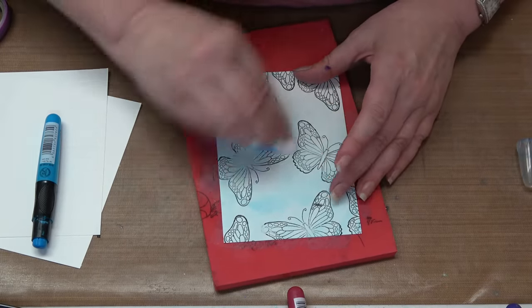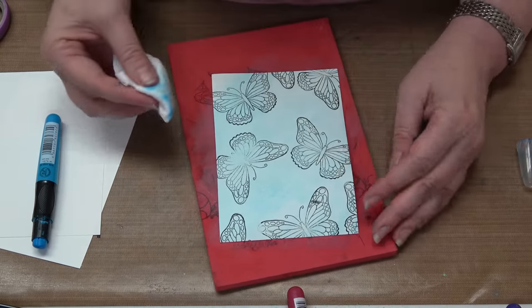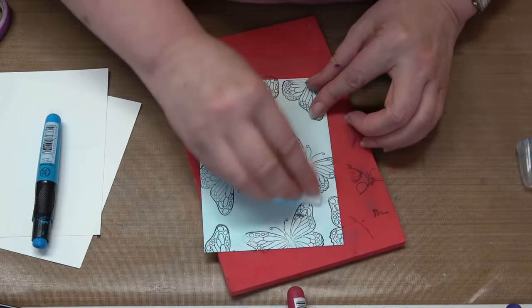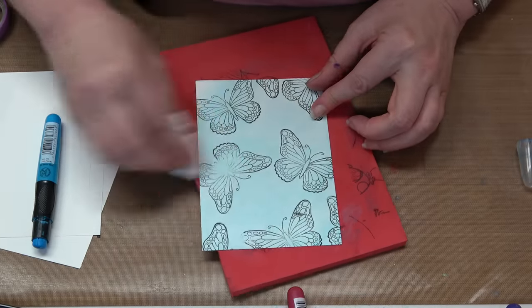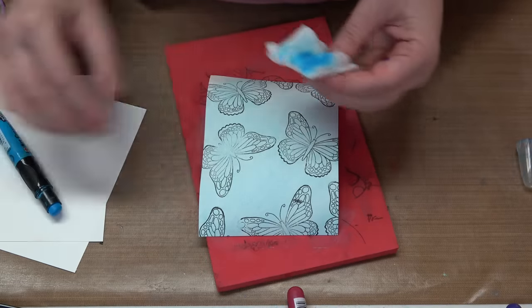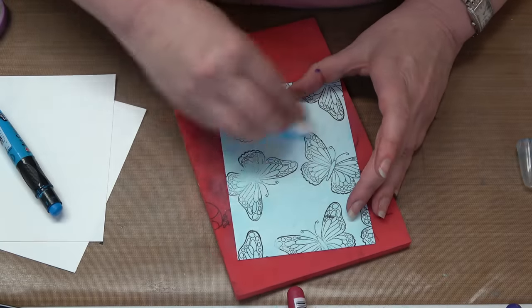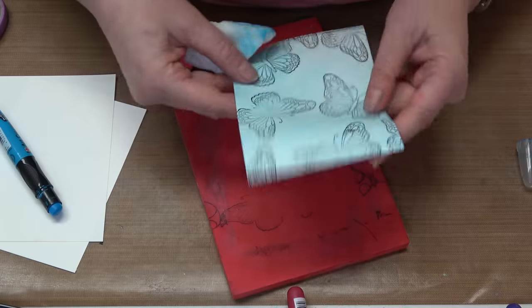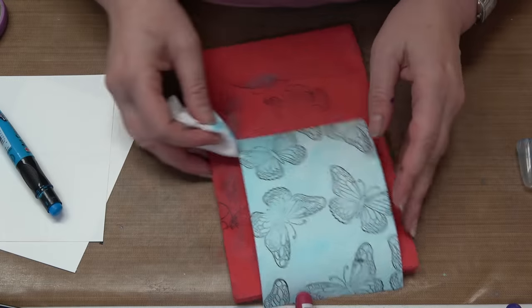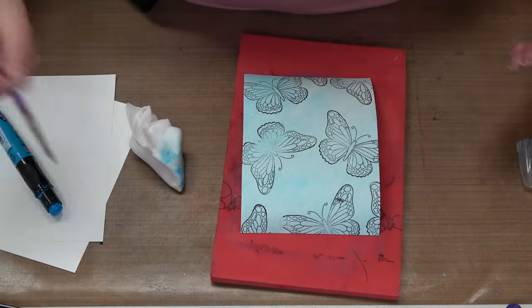Could you do this with your Tim Holtz ink? No, it's water reactive. Memento ink, yes, you could use your Memento inks to do that. It will not move with water, but I just want a very soft, happy little background. Okay, just a nice soft background, because then I can go in and decide, do I want to paint with it? And what do I want to do?